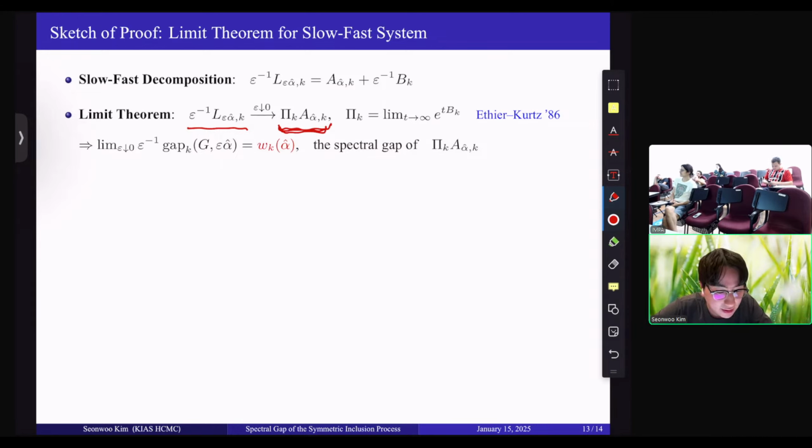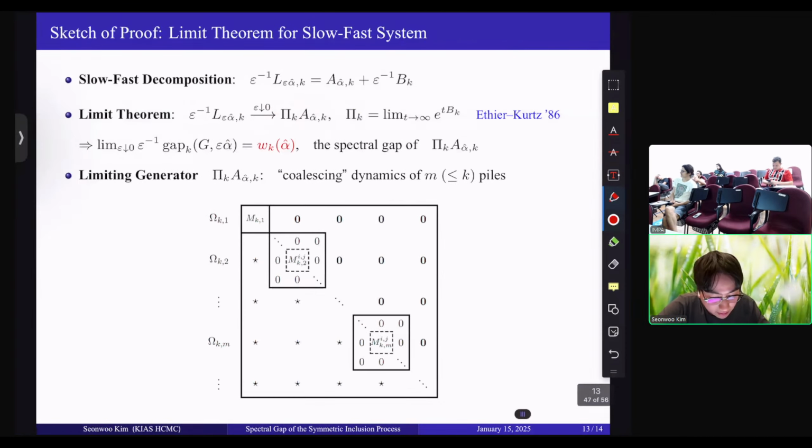And this means that this gap is exactly the gap of the accelerated process. This will converge to the gap of this process, which we write by double K. So it remains to quantify this value, which is actually the most technical part, but I won't have enough time, so I'll just skim it.